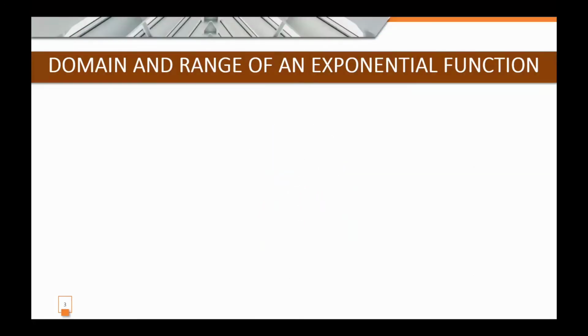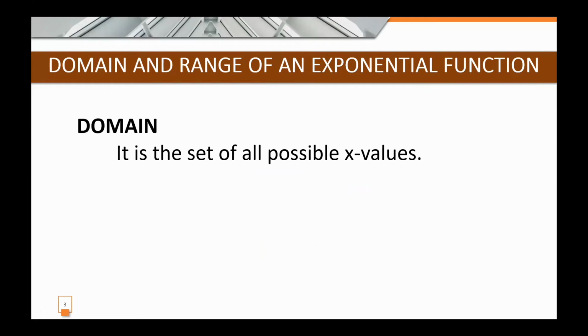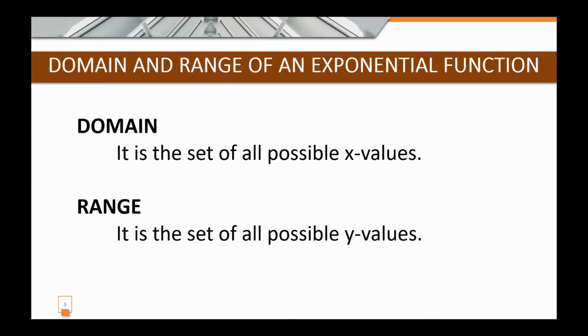What is the domain and range of an exponential function? The domain of an exponential function is the set of all possible x values of an exponential function. Yung lahat ng pwedeng maging values of x, that is the set of the domain, or that is the domain. Range. It is the set of all possible y values of an exponential function. Lahat ng mga pwedeng maging value ng y, that is what you call the range.